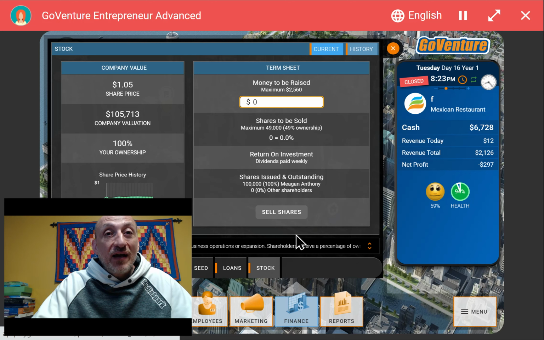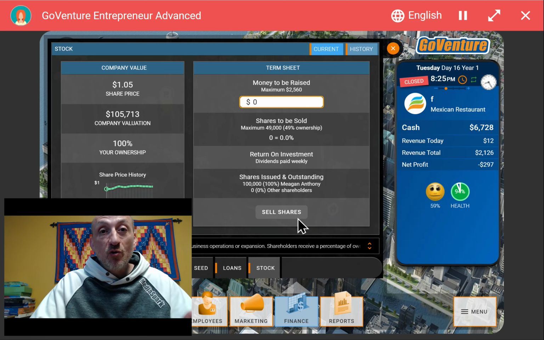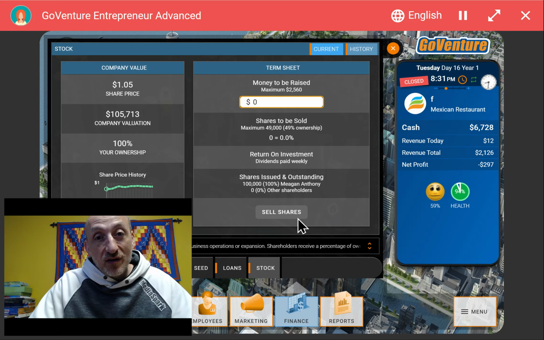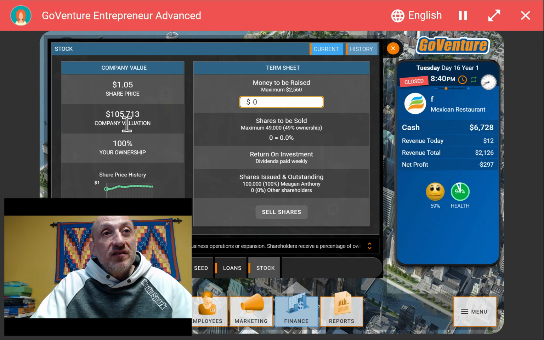Let's talk about equity financing, which is stock or ownership in a business. So how do we do that here? Well, we set a value on the business. Whenever you create a corporation or an LLC, you automatically are setting a value on your business based on the shareholder equity that's in that business. In this particular case, my business is only a few days old, but it's generally around $100,000 valuation.